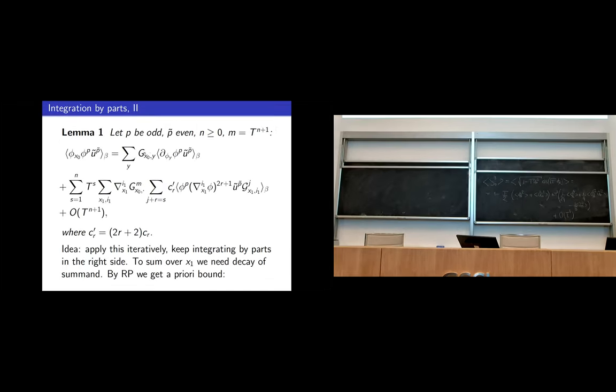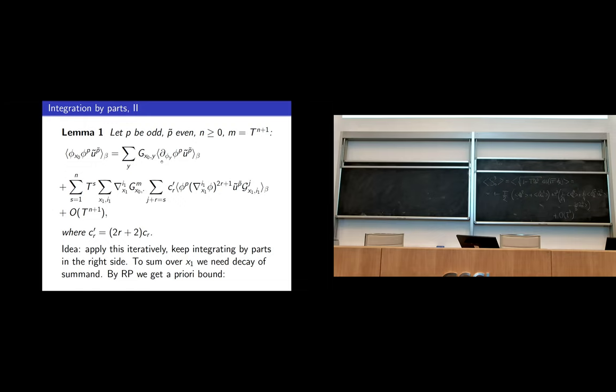Allora, qua notate che nell'integrazione per parti, io qua sto integrando rispetto a phi x0, quindi se integro per parti, pesco un propagatore, una funzione di Green che mi va da x0 a y, e y è la posizione del campo rispetto a cui sto derivando. Questo è il primo termine che pesco quando derivo nella formula di integrazione per parti, e poi c'è il termine dovuto all'interazione, quello in cui la derivata casca sul termine di interazione.